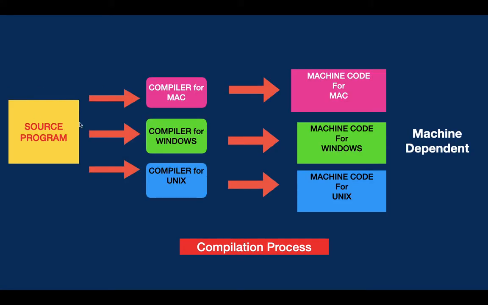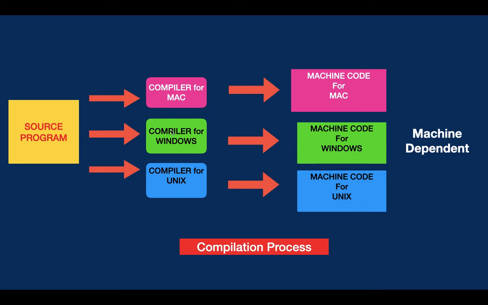Now coming to more explanation, imagine we have a source program written in a platform dependent language. After compilation by the compiler of Mac, let's say we are using a Mac machine, we have a Mac compiler which will convert it into machine code which only a Mac computer can understand. In the same way, the source program is compiled on a different platform, let's say Windows, so we have a Windows compiler which will convert it to machine code which only a Windows machine can understand. Whereas imagine we have a third operating system, let's say Unix, as a different platform, so its compiler will convert it into code which only Unix can understand.